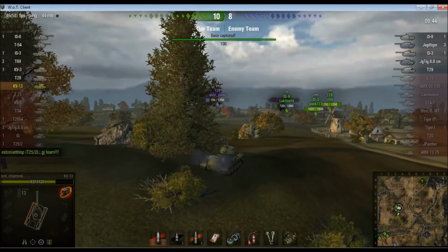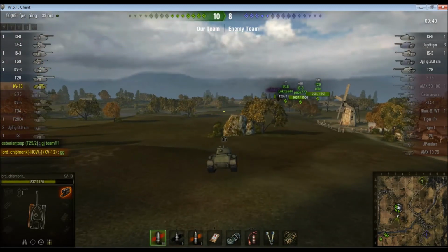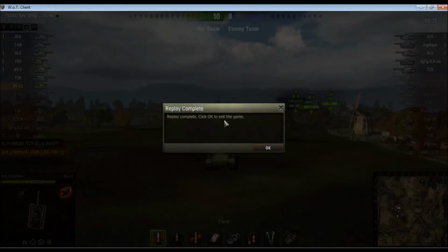And that's the win. 5 enemy tanks left, but we still win. So there we go. And you can see that the accuracy on this gun is not brilliant. The gun depression again was a problem, but you have respectable alpha damage when you do hit compared to a lot of the tier 7 medium tanks, making it actually a reasonable gun. It's not a terrible gun, and so you can still do some damage in a tier 9 game. So have a look at the post-battle results, and then we'll jump back to the garage.